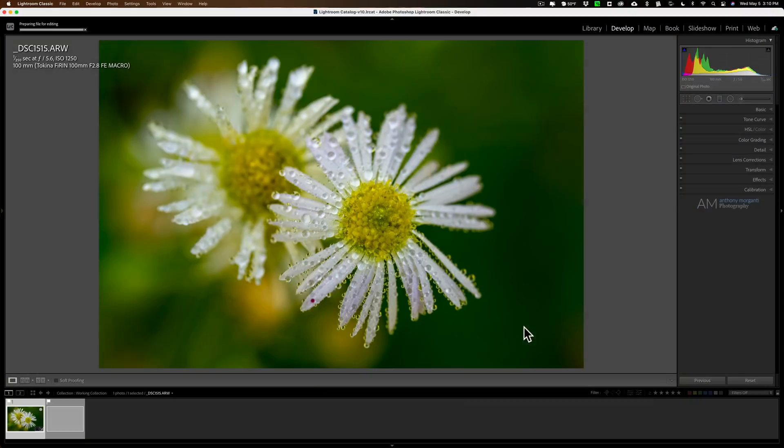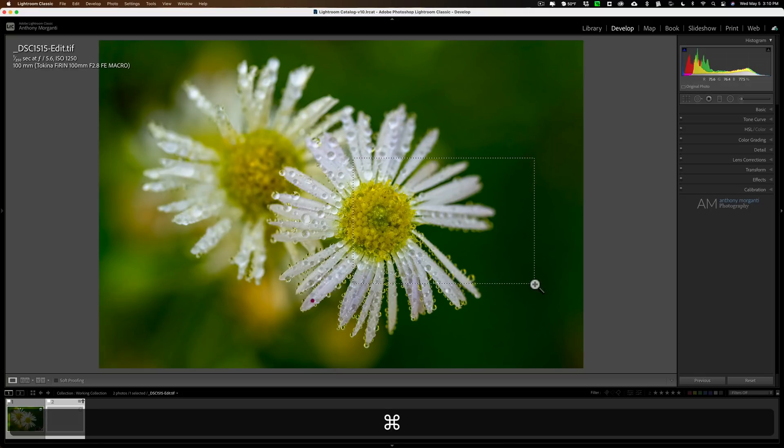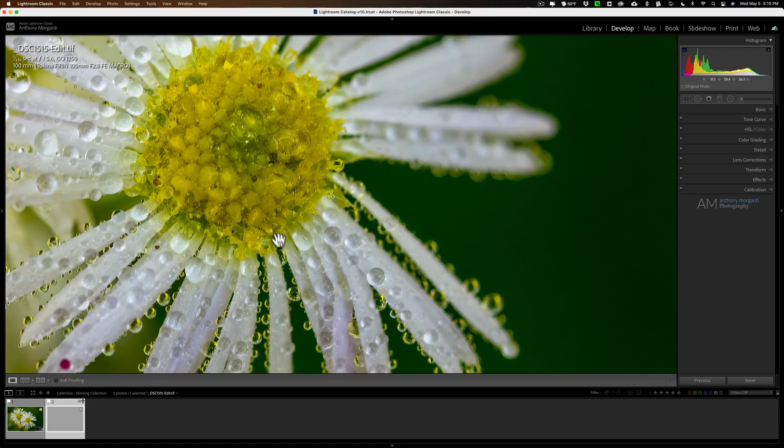When I click Apply, it's going to apply that sharpening and the noise reduction built into SharpenAI onto that TIFF file. Then we'll compare it to the original RAW file. Now, I'm going to hold the Command key on my Mac and draw a square right there so we can get a good view of sharpness. You can see how sharp it is and that the noise has been removed. If I click on the original image, you can see that noise is there. And let's look at the little water droplets on these petals — you can see it is considerably sharper.